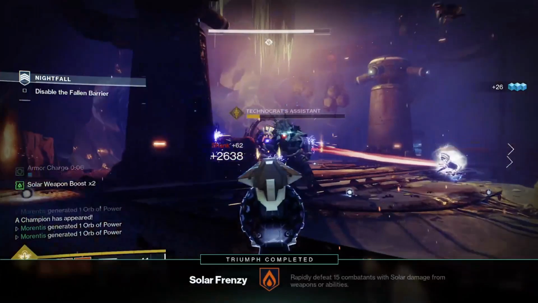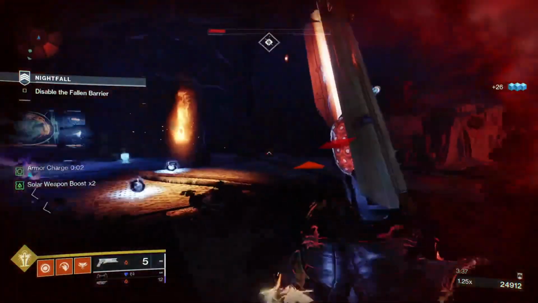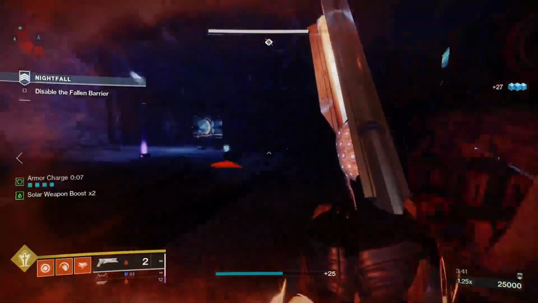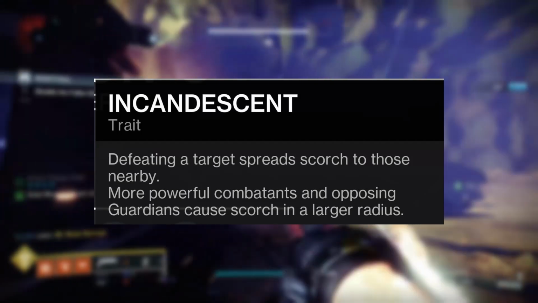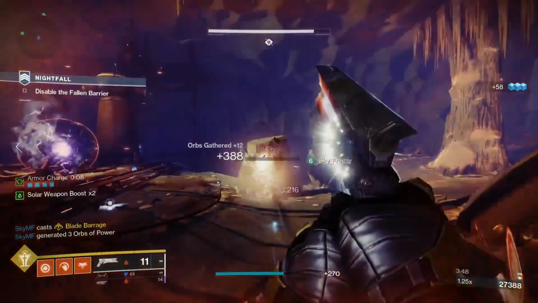Between the recent buff to hand cannons and this, the Sunshot is surprisingly effective, even in endgame content. Other than the Sunshot, other solar weapons that work well with this build are weapons with the Incandescent perk to spread more scorch, but you can really use whatever you need depending on the activity you're doing.